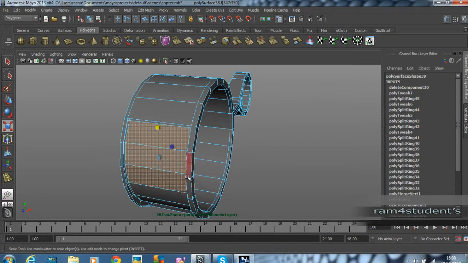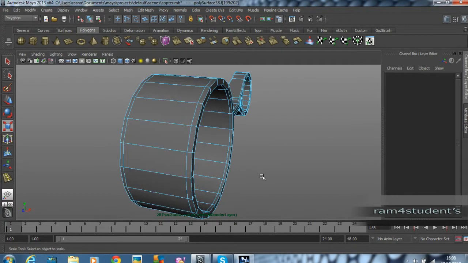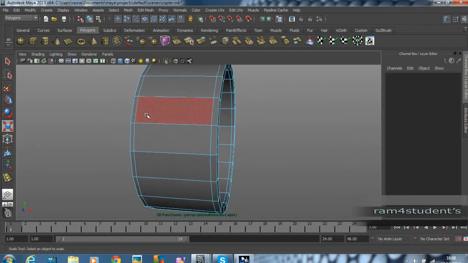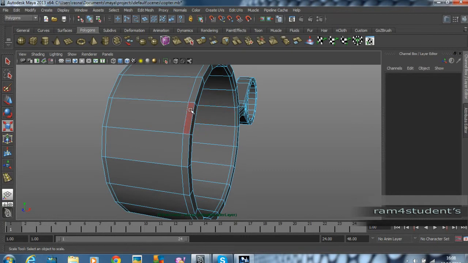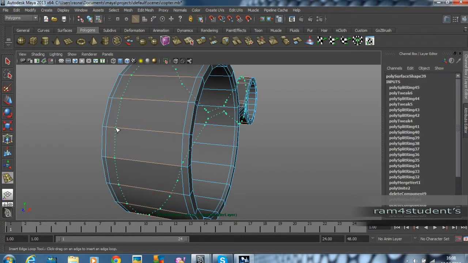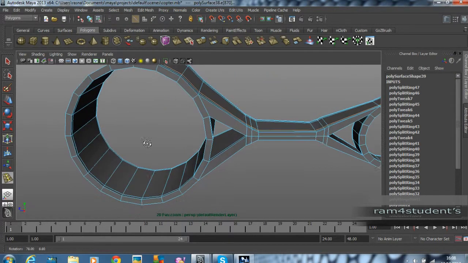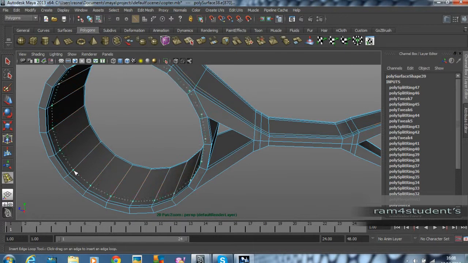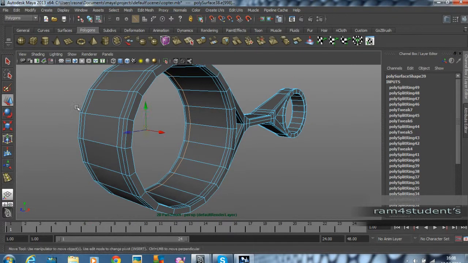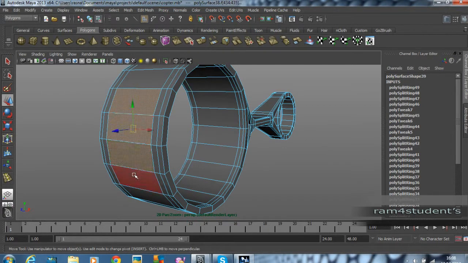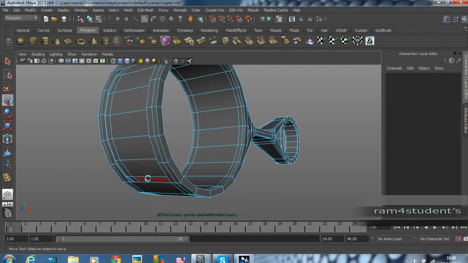But when you check out here, we will not have any wider area here. So better to add a couple more loops here, like this. One here, one here. Simultaneously I like to add one more loop here, here, and then delete it.